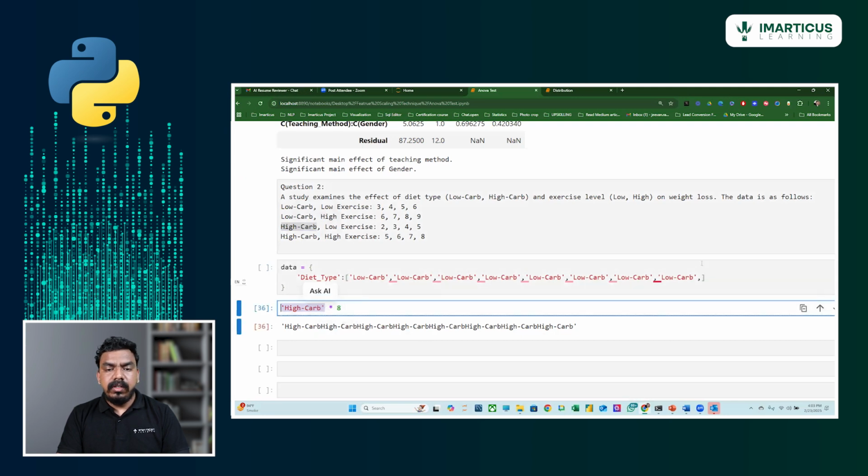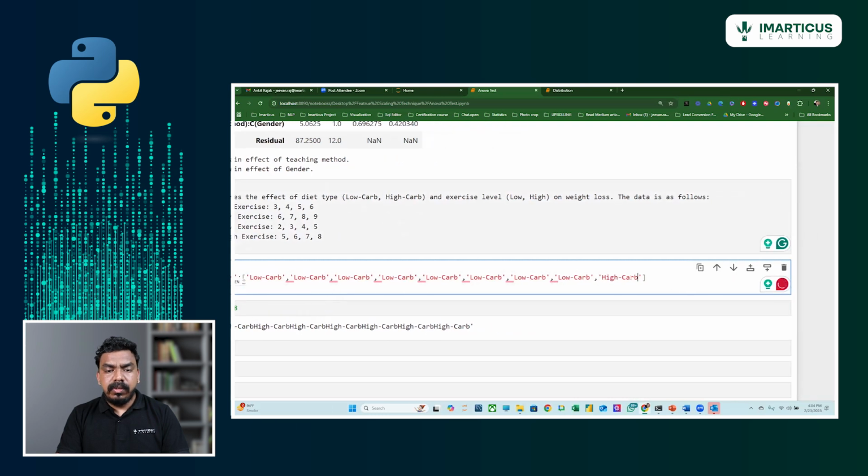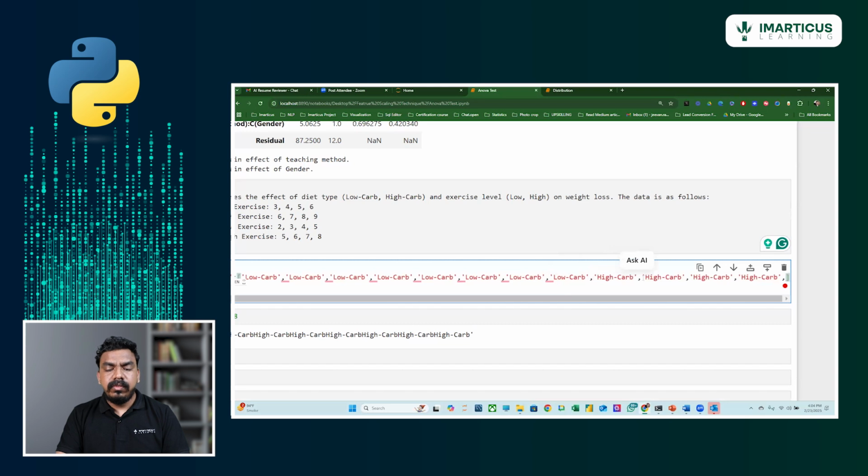So again I want to write the quotation, rather let me write it in this way only. Let me copy this and print it, comma, 1, 2, 3 and 4.